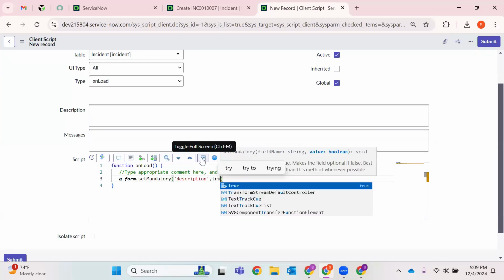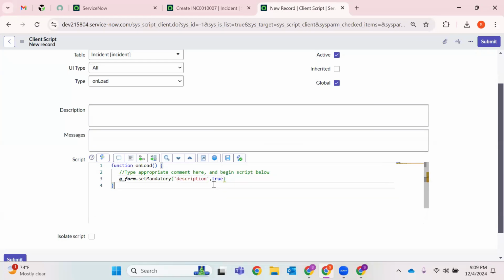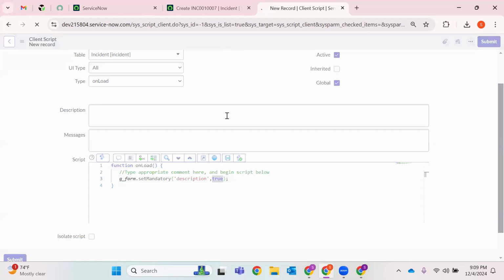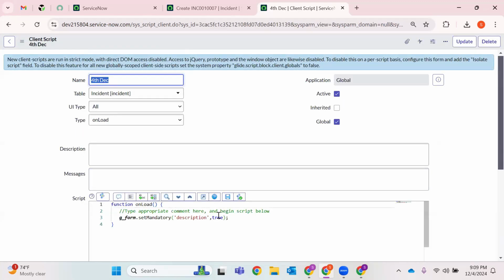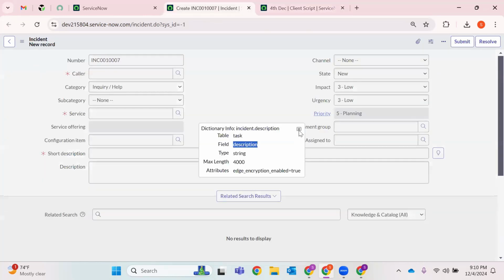And I have an option of making a field mandatory or leaving it normal, so true or false, boolean type. Let me save it. I have given the backend name and I have given true. The boolean type has only 2 choices, true or false, yes or no. I want to make it mandatory, so I have given yes.